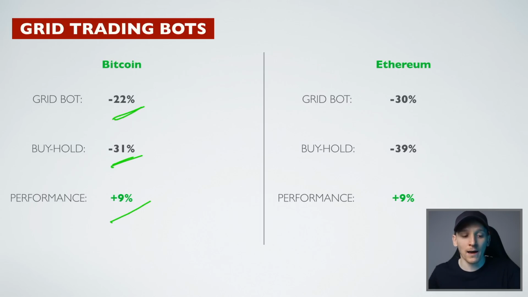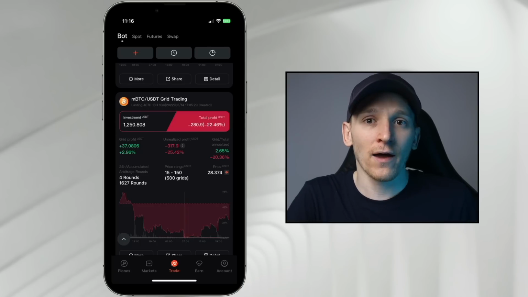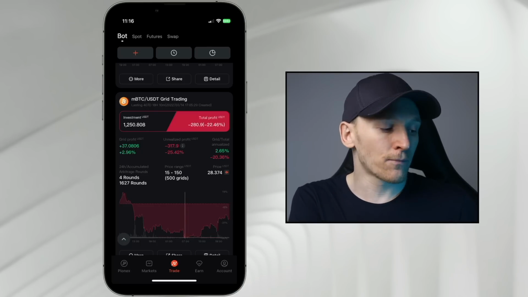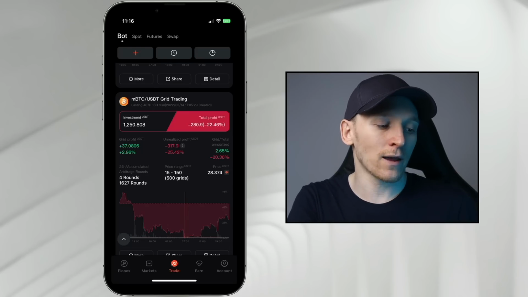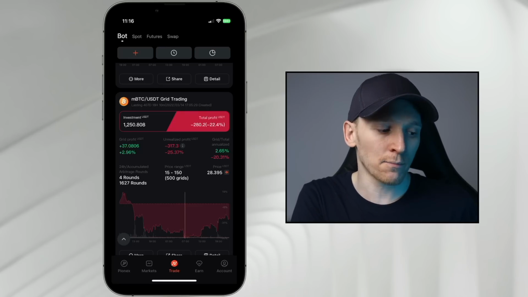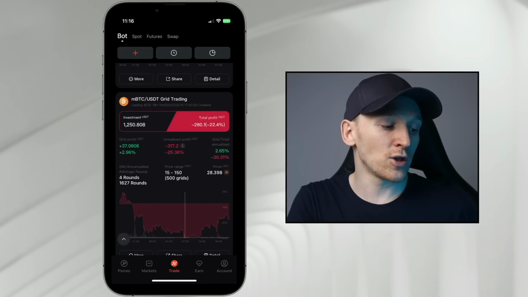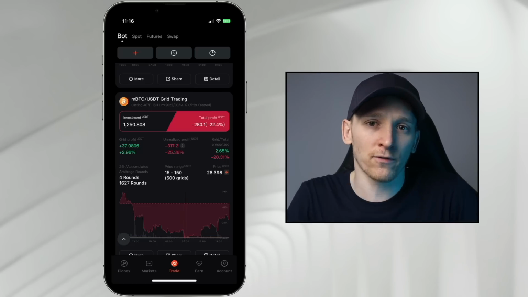You can't really ask for more than that, but as you can see in the real world, these bots are not going to perform miracles and make you profits in a down market because they're long bots. However, what we can see is the bots have outperformed buying and holding that chunk at that price. Why? Because the grid profits, as you can see, are about 3%, and it's bought some lower for me. So it's actually got a better average price than buying and holding a chunk at 41,000, which is where I entered this bot. So that worked for me on the downside. If you're in a bull market, then you may actually get a slightly worse price for your entry, but that kind of doesn't matter because the price will be going up anyway.